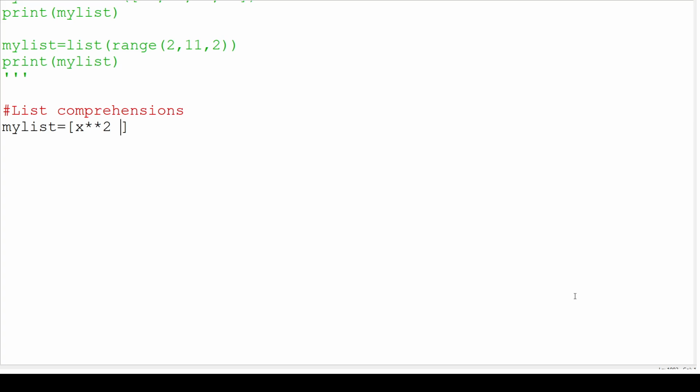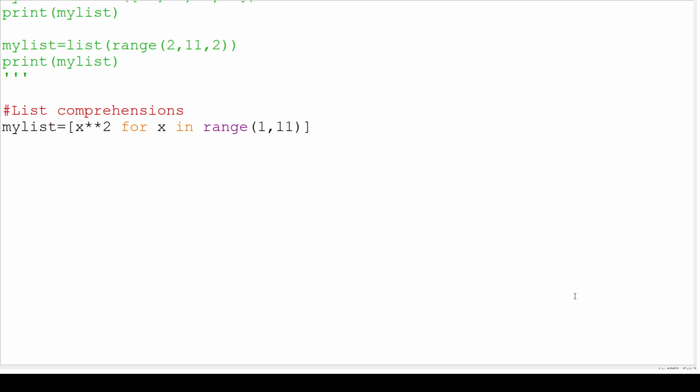Then for x in range, here we are assigning the range of x as 1 comma 11, because the last value in range, the n value, is considered as n minus 1. So if you want to get n values, then you need to give it as n plus 1. If we need values till 10, then we have to include till 11.